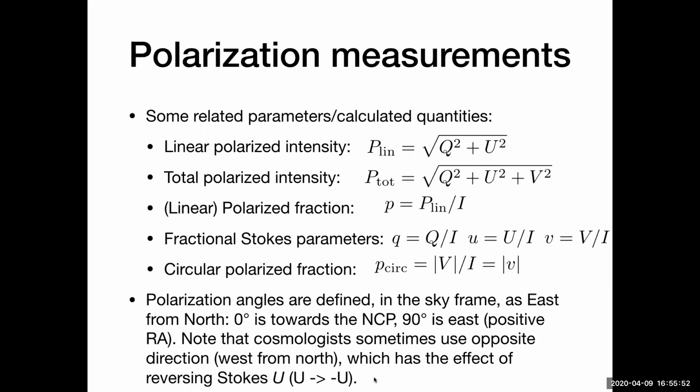And so conveniently, it is not that big a fix, because all it actually does is change Stokes U to minus U, as we would define it. So it is a convenient fix, but it is annoying as hell if you don't know about it. So now you know. And so it's something to keep an eye on if you're getting data from cosmology projects, I guess.